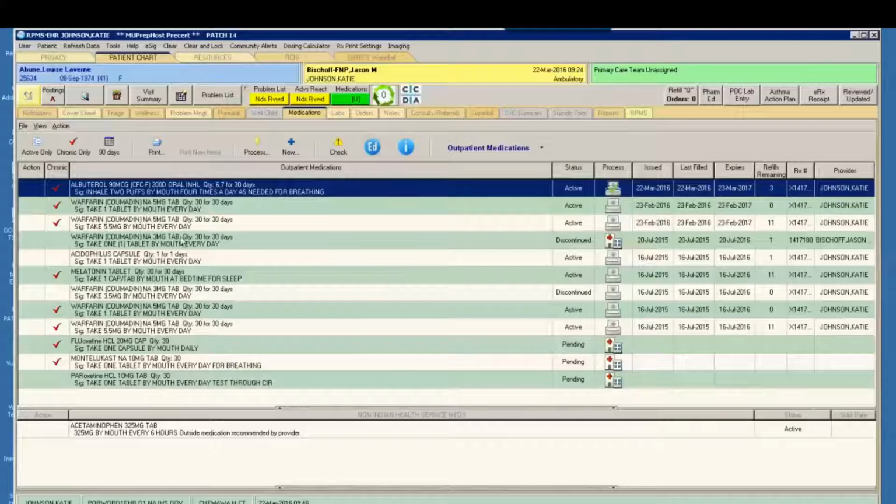First, I wanted to point out that there are different columns here. These columns act very much like an Excel spreadsheet in the sorting feature. You can click on a column and it will sort.